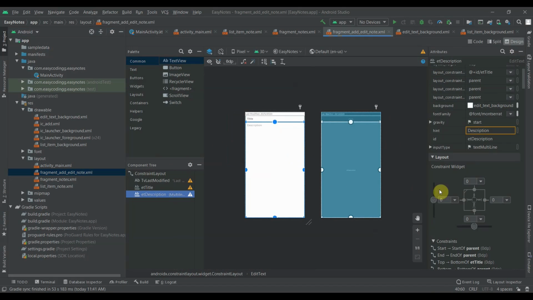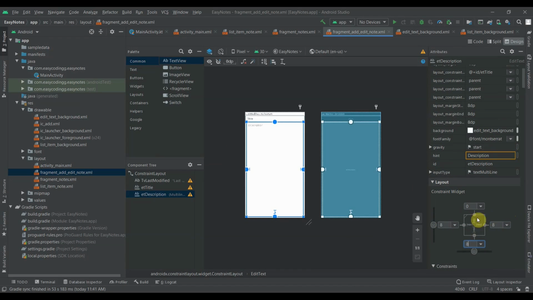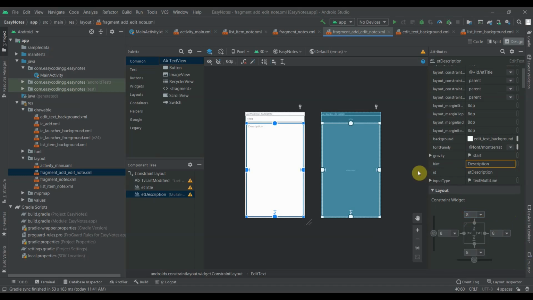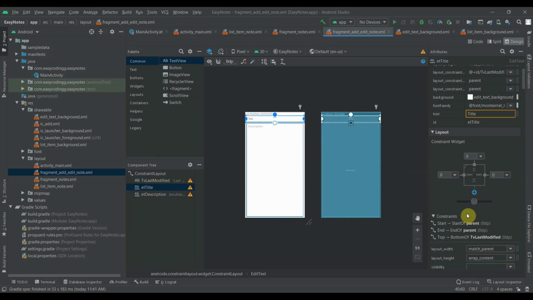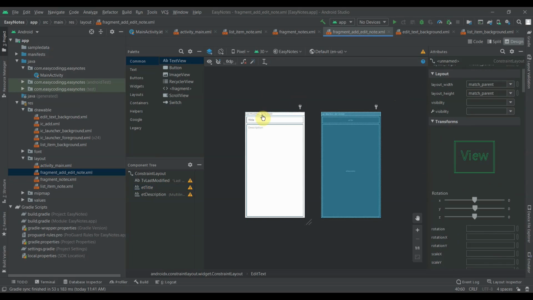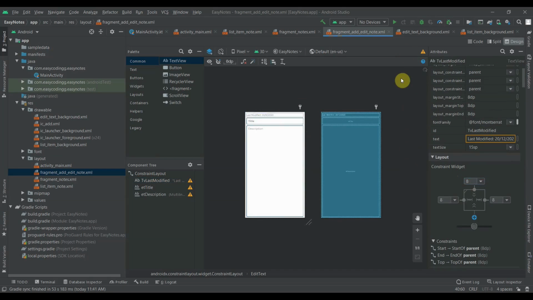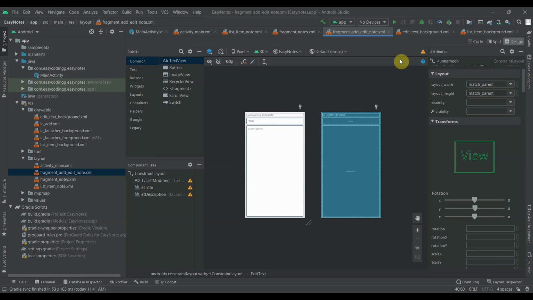We'll give margin to our edit text 8 dp, and also from the top and bottom. It looks good now. And also to the title. And so I have added constraints and margin to all the views. So that's it for our fragment add edit node.